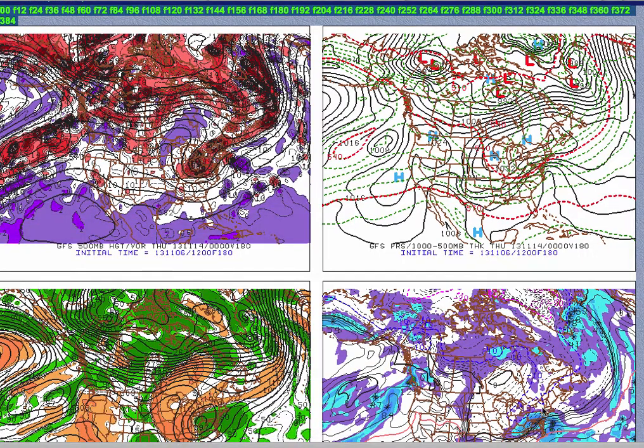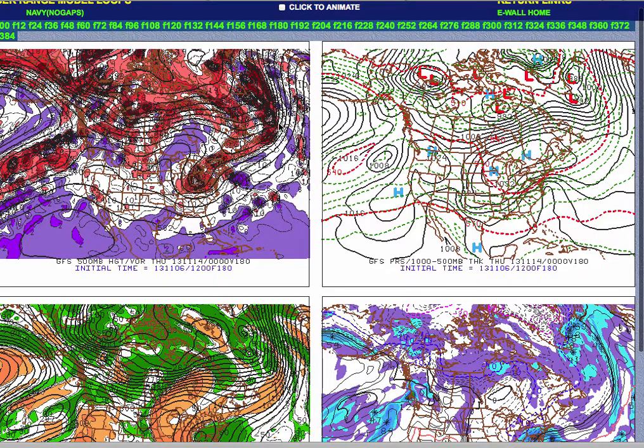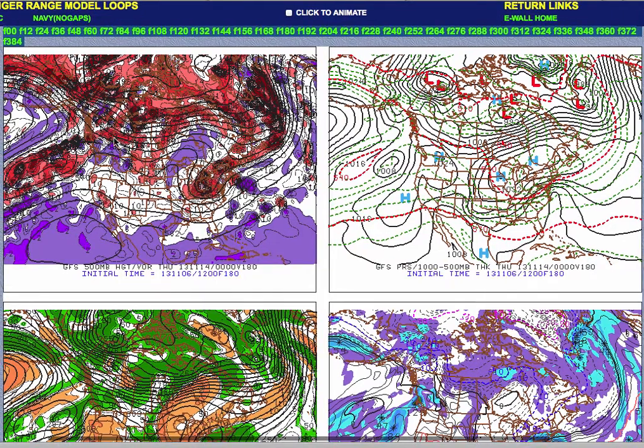For the higher elevations, if this storm somehow amplified as quickly as it does and somehow slows down without any type of high latitude blocking, well, you could see some snow over the highest elevations. But again, one of the problems with this whole setup is that this pattern is what you call zonal. It's going from west to east. It's moving pretty fast. You have one strong disturbance in that flow, and that's pretty much your storm in the GFS.